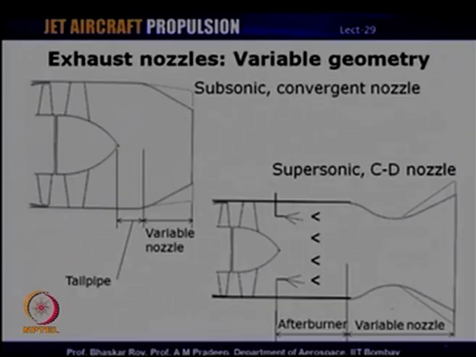Besides this, of course, there are other classifications that we are going to quickly look at, and we will see that there are other types or classes of nozzles, different ways in which you can classify nozzles, besides of course being fixed or variable. Now, one classification is something I have already mentioned, that is convergent type or convergent divergent type. That is, convergent nozzles are usually used in subsonic Mach numbers. If you need to fly to supersonic speeds, one has to go for a CD nozzle or a convergent divergent nozzle.